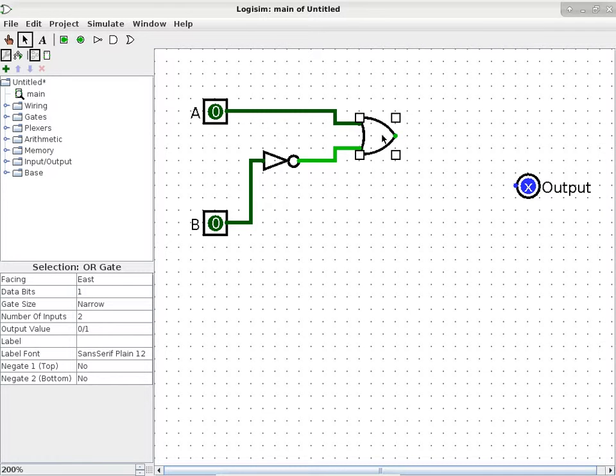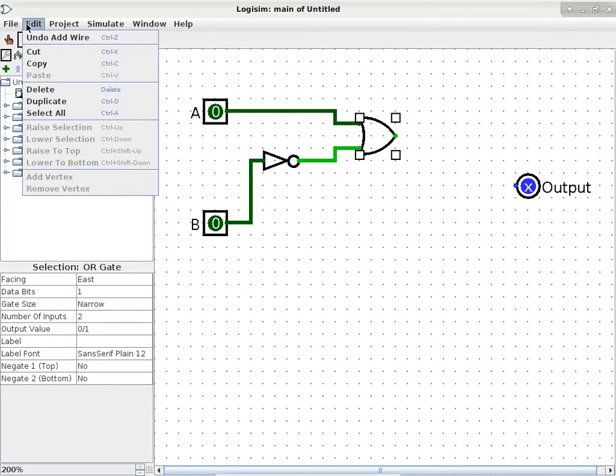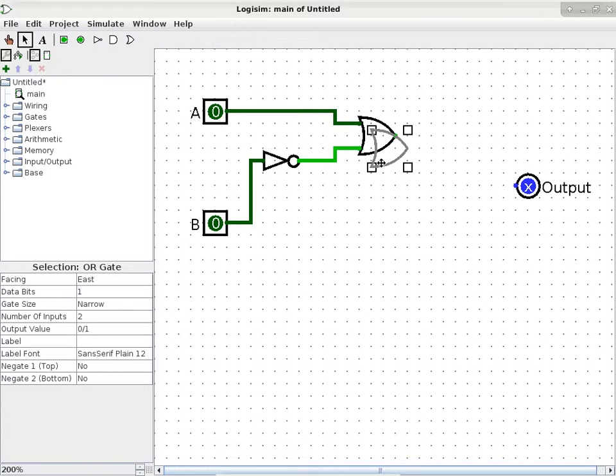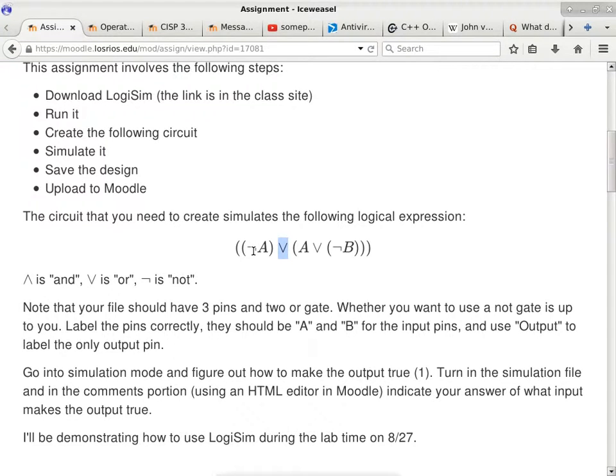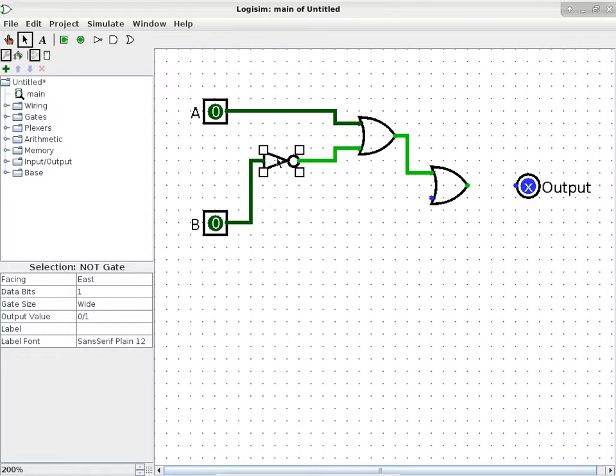The other OR gate, I'm just going to copy from this one. So we'll do a duplicate, and we'll put it over here. Now with this one, the first input is going to take the output of the inner OR, and then the other one is going to be the negation of A. So we'll replicate this NOT gate, put it right before the input, and then this time we'll just take a tap out of A into the NOT gate, and that's the entire thing. Well, almost. We have to finish this part here. There we go. So now we have the entire circuit done.